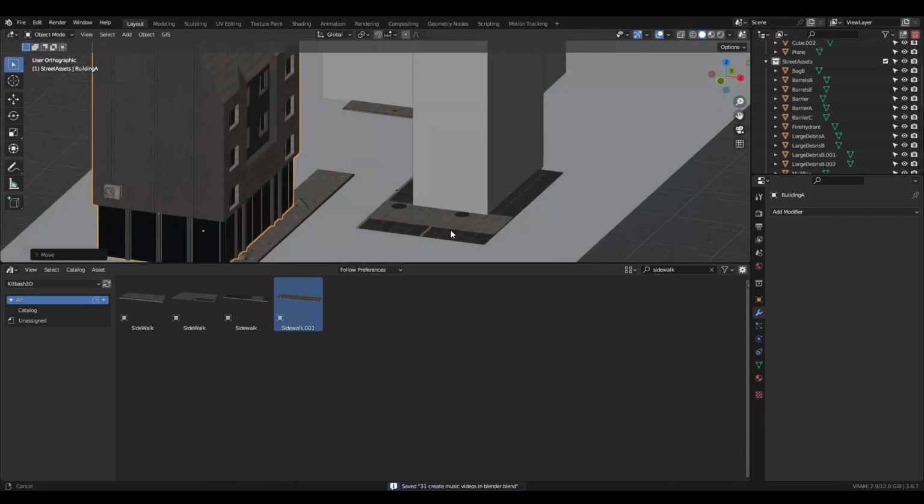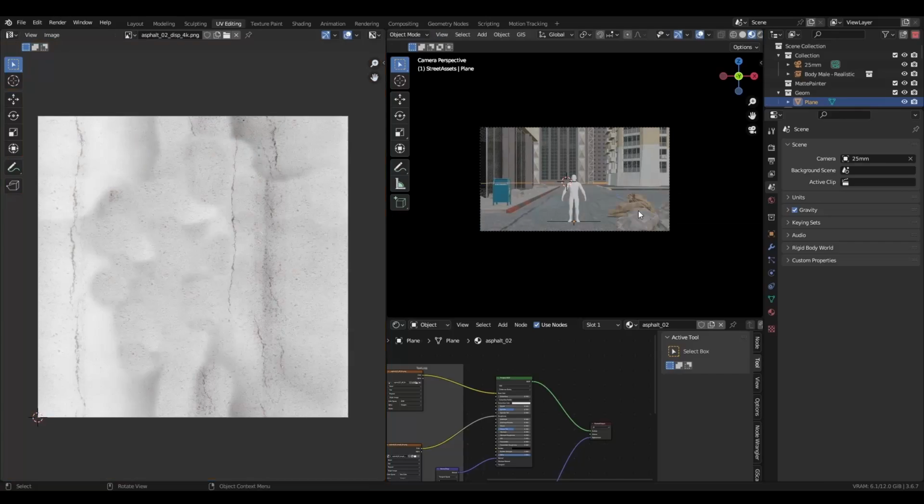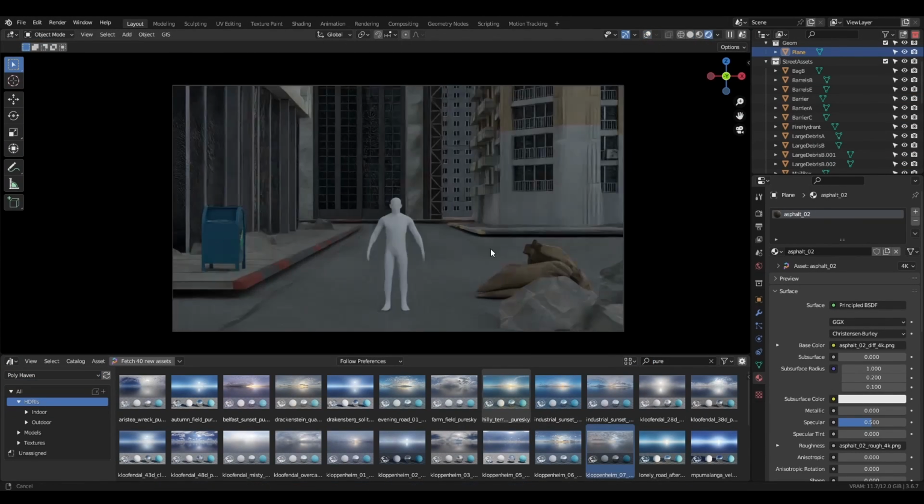Once the blockout is complete, start replacing the simple shapes with detailed assets. About 90% of these are from the free Kitbash cargo library. I'm throwing a simple overcast HDRI in there for some global illumination. I'll turn the strength down later when I start adding the final lighting setup.